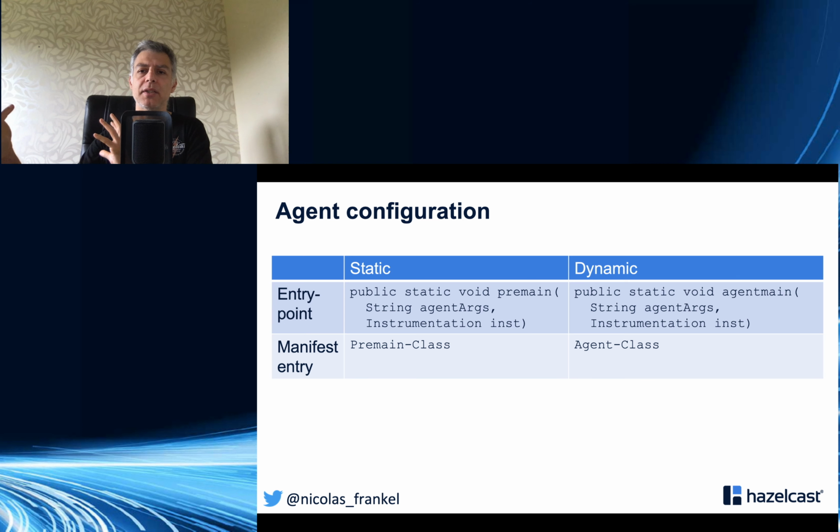And on the dynamic side of things, the signature is the same, just agentmain instead of premain. And just as in a self-executable jar you have a Main-Class in your manifest.mf, in a static agent you must have a Premain-Class, and in a dynamic agent you must have an Agent-Class. And of course, if you have both the methods and both metadata in the same jar, then you can have an agent that can be used as a static agent and also as a dynamic agent. So both are possible. A jar can be both a static agent and a dynamic agent.